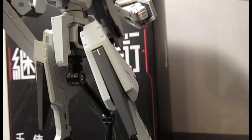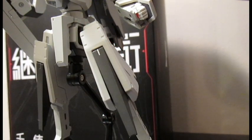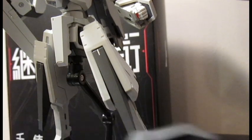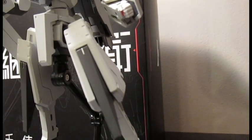And of course it's got hands. There's this one hand. It's got a little drilly hand. Of course, he's got open hands, and he's got splayed open hands like that. And he's got holding hands for the little holdy holds. He's got two stands. See, he's got that stand right there, and he also has a stand right here. So yeah, he's got some stuff.